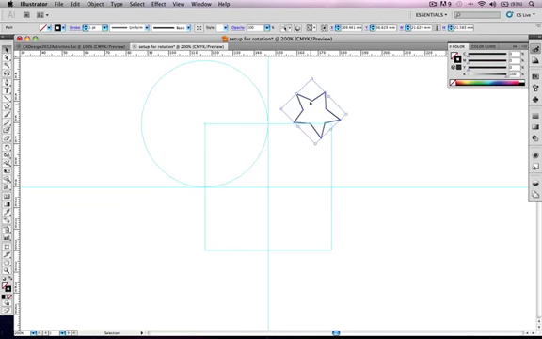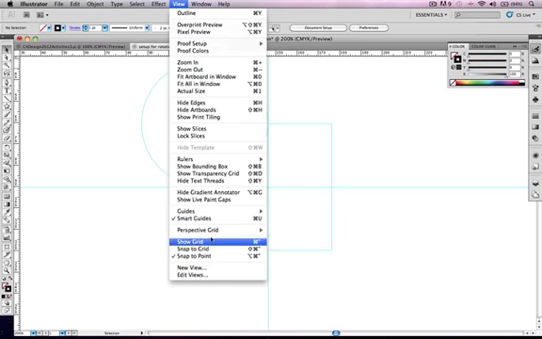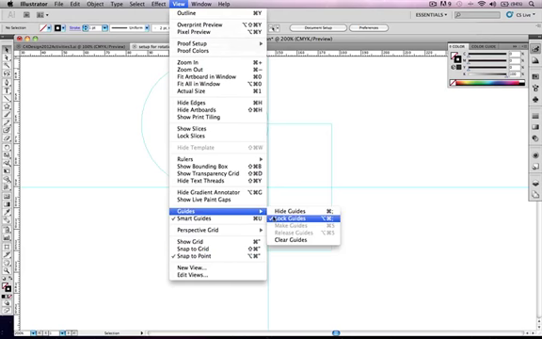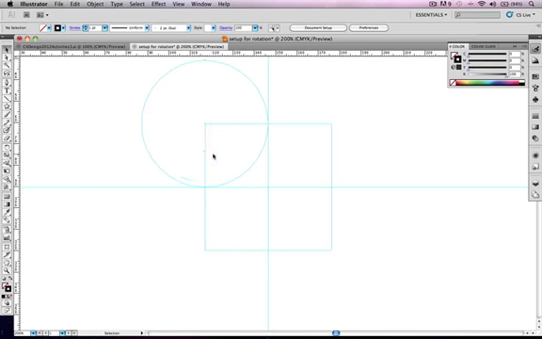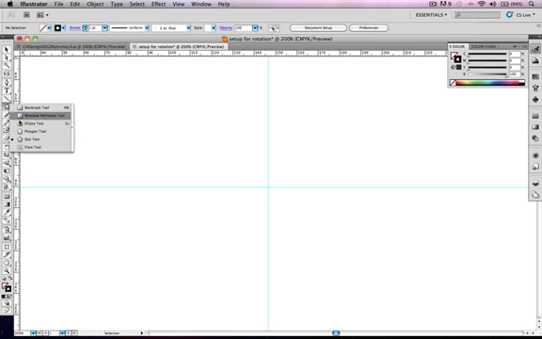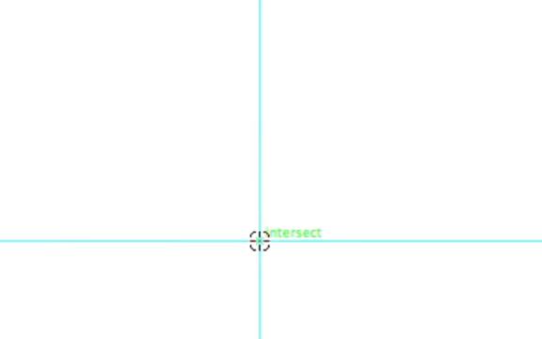But a lot of the time it's in the way because I can't quite grab a point. It doesn't do what I want it to do. Command-Shift-B will get rid of that while I want to grab a point and move something around. Now just delete that, and I'm going to go to View, Guides, and unlock the guides because I don't need these two for the time being. What I really want is just a circle in the center for the particular exercise I'm going to do right now.